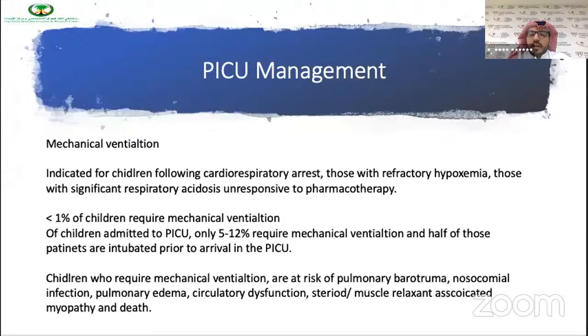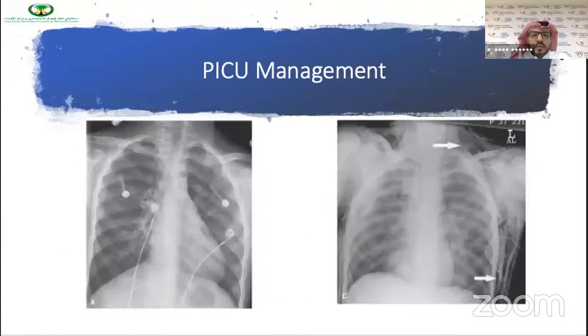Children who require mechanical ventilation are at risk of pulmonary barotrauma, nosocomial infection, pulmonary edema, circulatory dysfunction, and steroid muscle relaxant associated myopathy and deaths. This is just an X-ray which showed hyperinflation on the left side. And you can appreciate, after the patient was intubated, the subcutaneous emphysema on this patient.